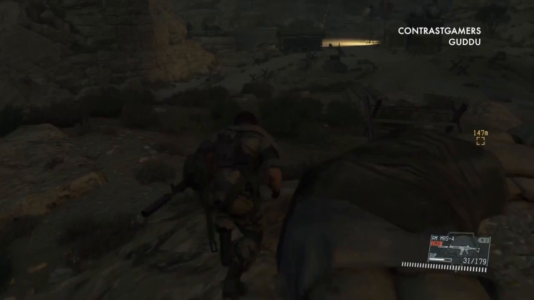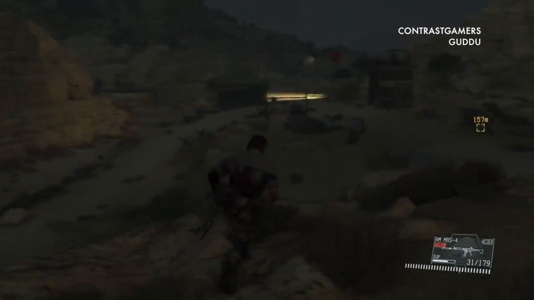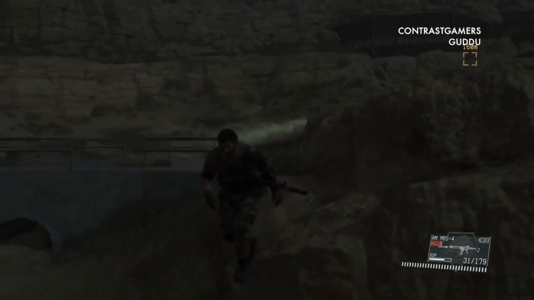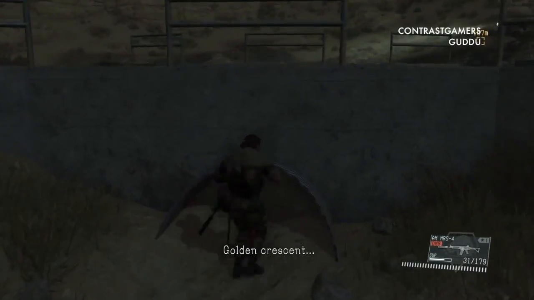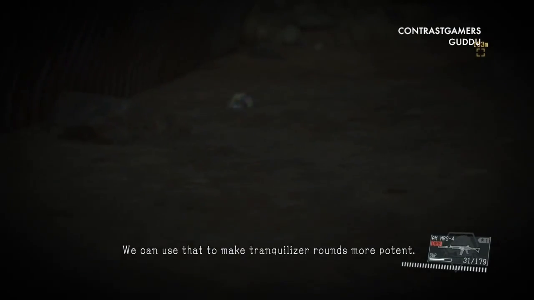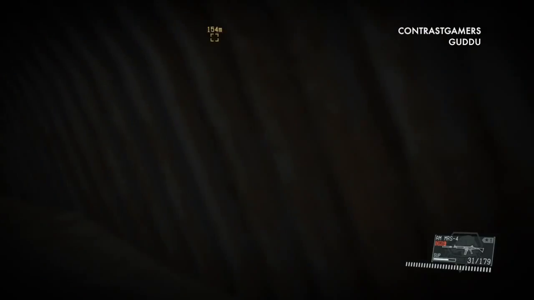Okay, so there's the stairs. Just gonna make sure. Normally I wouldn't check this far out, but hey, you never know. Okay, so there's a guy there. Rough Diamond! It's a type of medicinal plant. We can use that to make tranquilizer rounds more potent. Gimme that. Okay, so I know there's a guy there, so let's try going back quickly here.